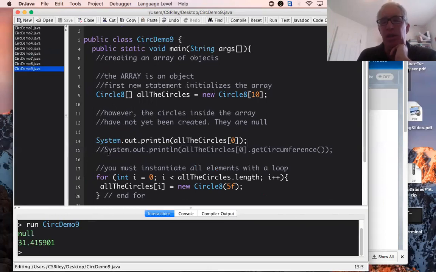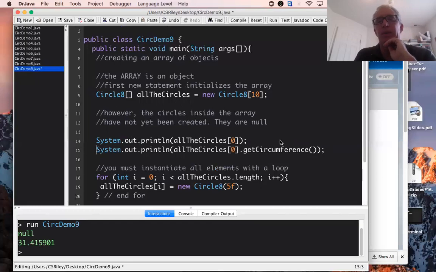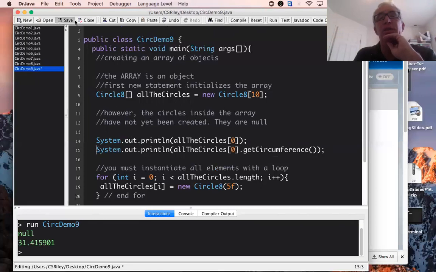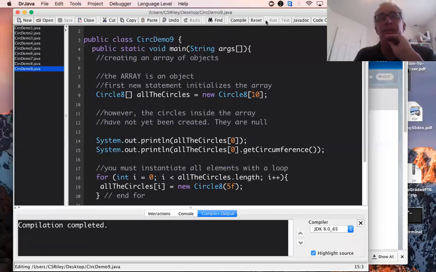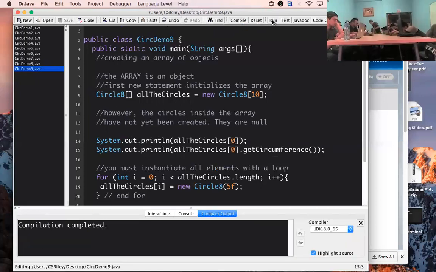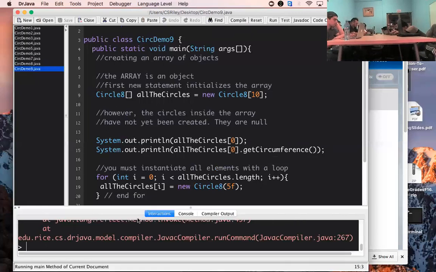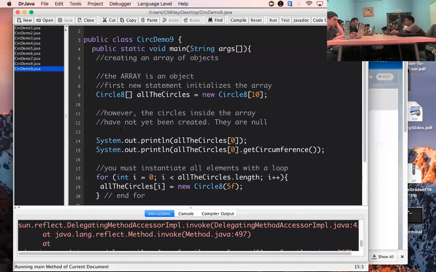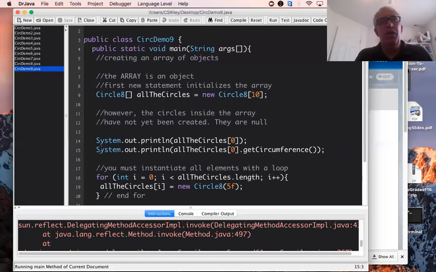If I try this line here, getCircumference, it's null. There won't be one, and it'll crash. Let's save it, compile it, and try. Crash. Why did it crash? Because allCircles sub 0 is just null. It's not a circle yet.